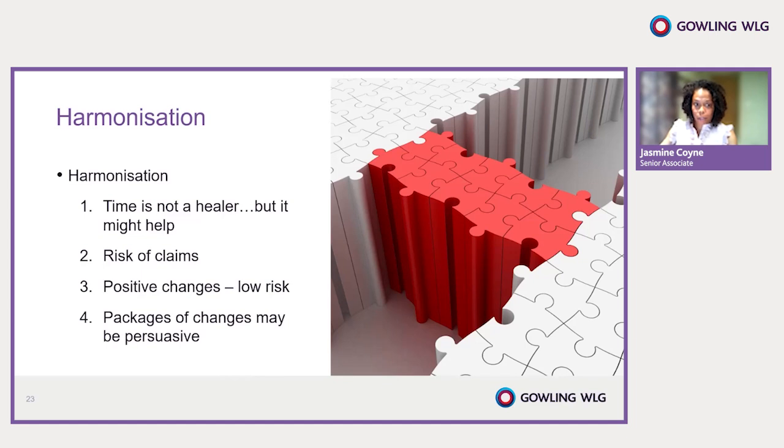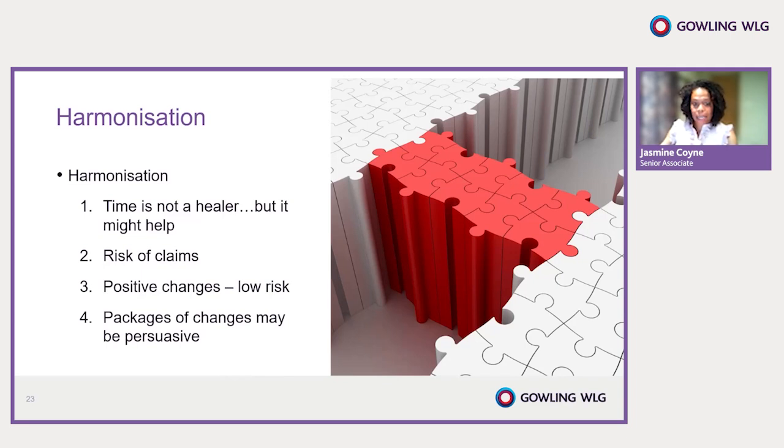And then there are also the usual risks of changing terms and conditions where employees don't agree with the changes. For example, employees could react at the time that the employer is trying to implement a change and bring claims, and if they decide to resign on the back of the proposed changes, they could claim constructive unfair dismissal. Sometimes, which is more difficult for an employer, I think, employees may not bring a claim straight away, but they may carry on working and make it clear that they don't accept the changes. The practical difficulty here is that the employer may forget that there's an issue until it becomes relevant.